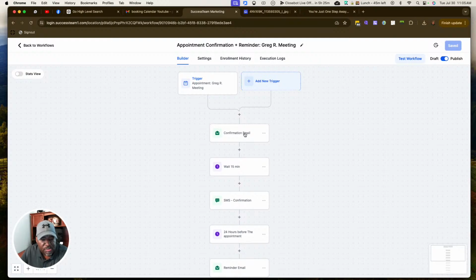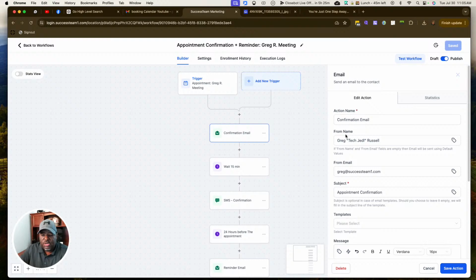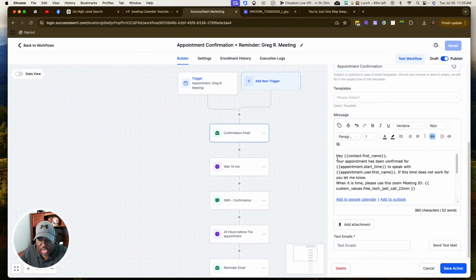And so now we're going to send them an email. So the first thing that happens when they sign up, they get an email. Now this email, as we scroll down here, basically says, hey, and it has their first name, says your appointment has been confirmed for, and it will import the date. These are merge fields, and anything in these double brackets will automatically be updated with the information based on what is sent to it. So if someone fills out this, they have all the information that the email can automatically send out.